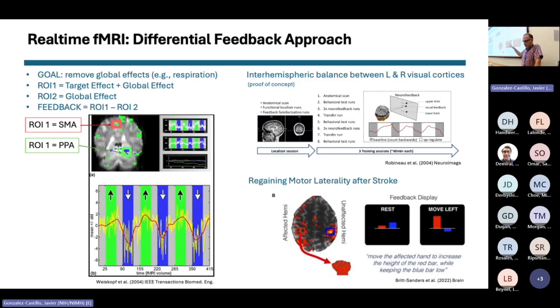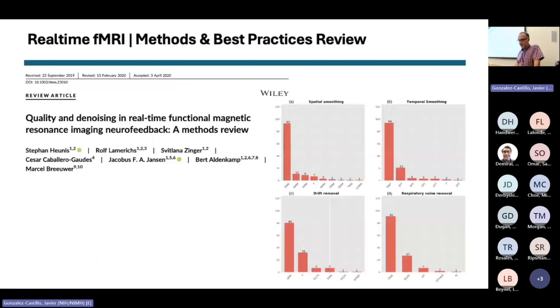Something I will say many times, and hopefully put in the conclusions, is that with real-time fMRI and neurofeedback, a lot of the studies that are out there are proof of concept. So take everything with a grain of salt. It's intriguing enough because it works sometimes, but there is no big study that has proven it works. And it's really difficult to show not only that the activity or the connectivity was volitionally controlled, but also that it led to a clinically relevant change. So, you know, a lot of work to be done in this realm.